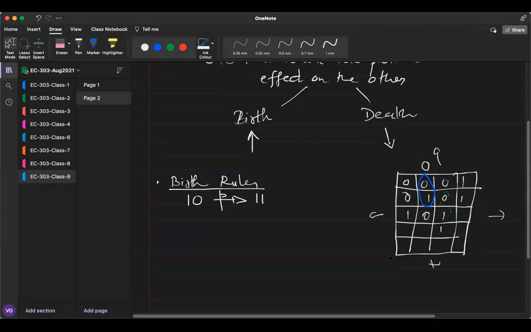Hold on for a second. Let me add more zeros here. Now, what do you think is the difference between this 0 as against this 0? Crowding. Say that again, sorry. More live neighbors. So one can think of it in two ways now. One is that of crowding, as somebody said. This is crowded by lots of ones, right?